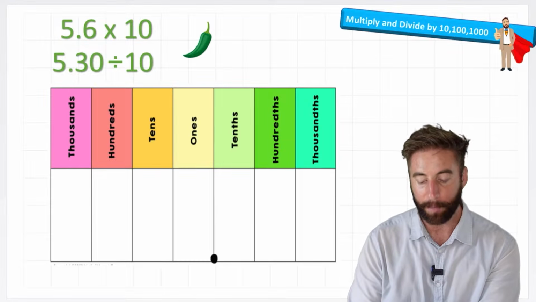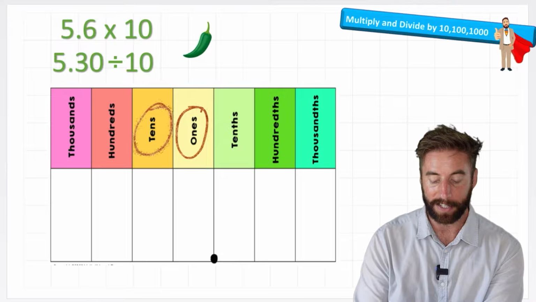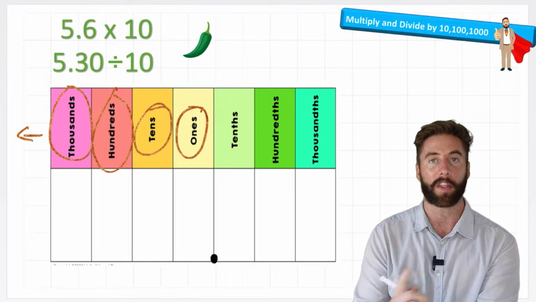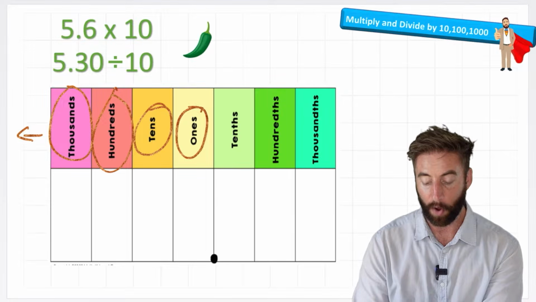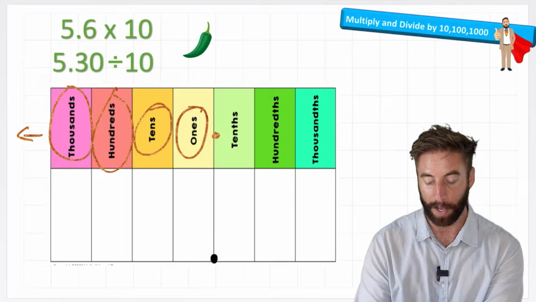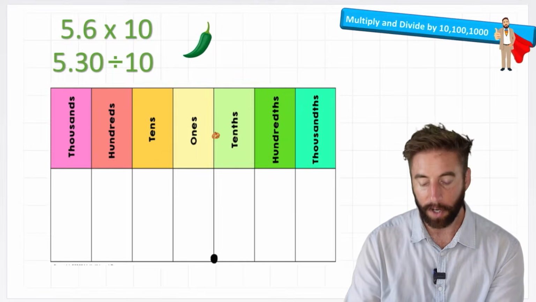And in our place value chart, you can see we have our ones, our tens, hundreds and thousands, and we could obviously keep going further and further that way forever. And then we have our decimal place, and we have values less than a decimal. So we have our tenths, our hundredths and our thousandths. Okay, so we're going to look at our first question.